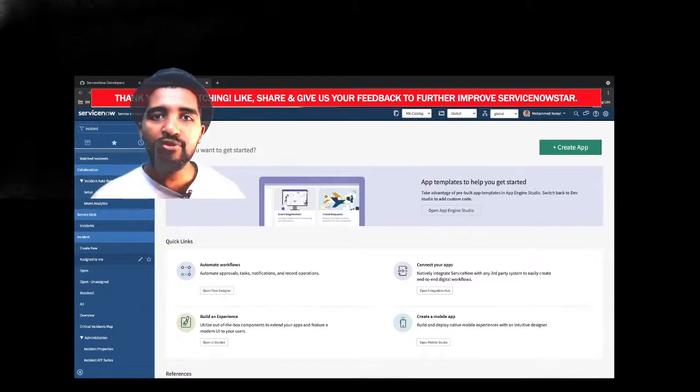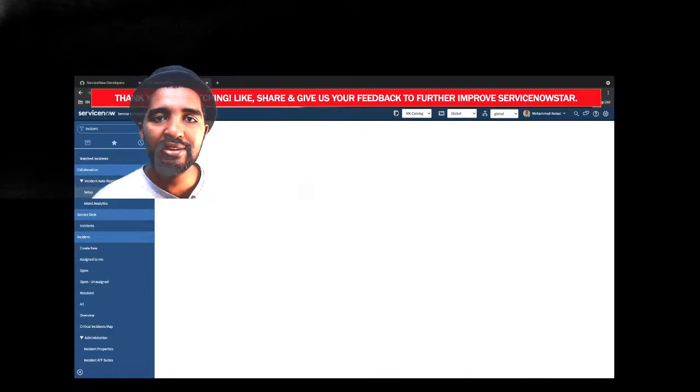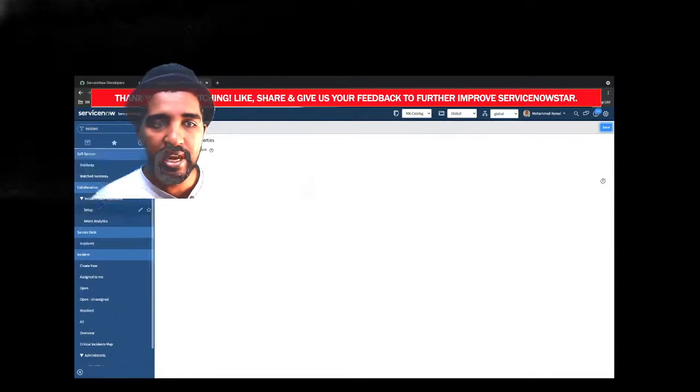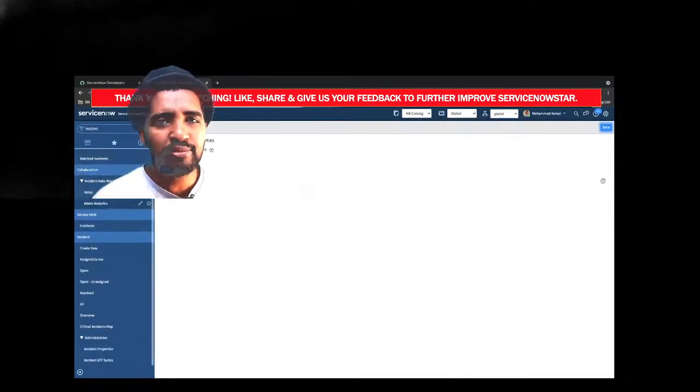So when you configure it, you're not changing the code that comes from ServiceNow. Let's say you have the incident form, and you don't want to change the code that you get from ServiceNow. What you do when you configure is make some configurations.